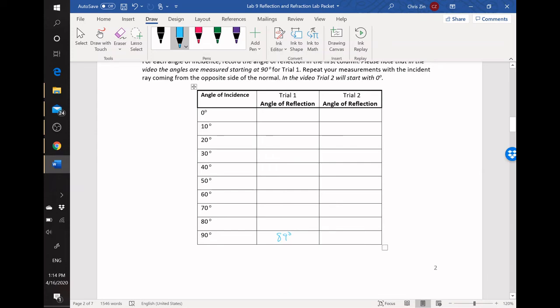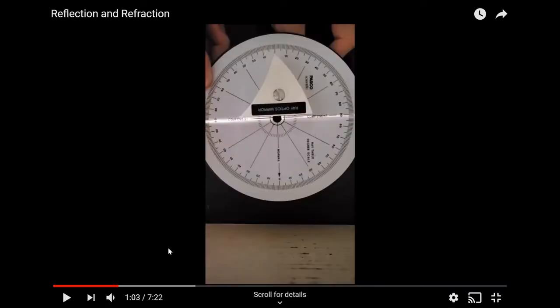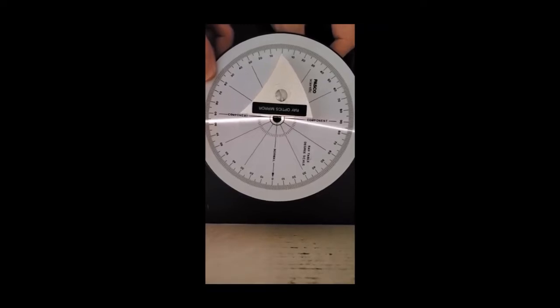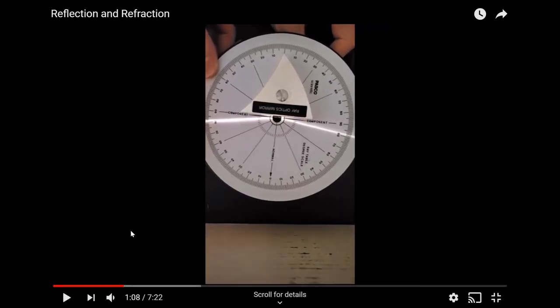Our next measurement has to occur when the angle of incidence is 80 degrees. So we will go back to the video and play and wait till the light gets to 80. Okay, so I paused the video when the incoming ray is at 80 degrees. Notice that it's actually not exactly at 80 degrees. In case you're not aware, to step forward in a YouTube video, if you just want to step forward a very small amount, you can use the comma and the period symbols on the keyboard.